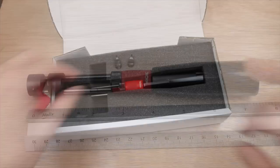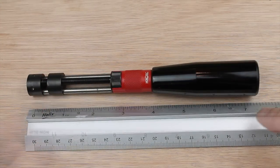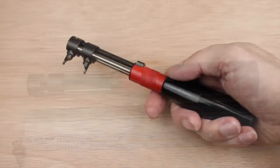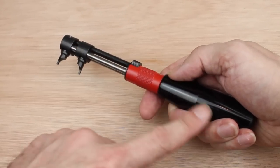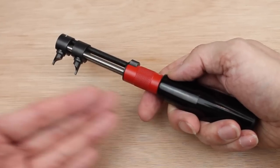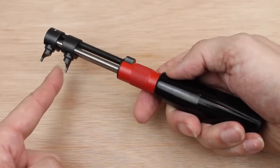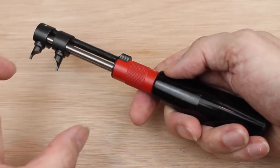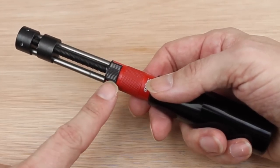Here you can get an idea of the size of it — seven and a half inches long, or about 19 centimetres. It fits very comfortably in your hand. The whole thing is very solid and heavy, with complete metal construction all the way along. There's a nice plastic handle which is comfortable, a knurl section, the adjustment knob, and the pegs at the end — all metal. Really good solid, well-built quality.